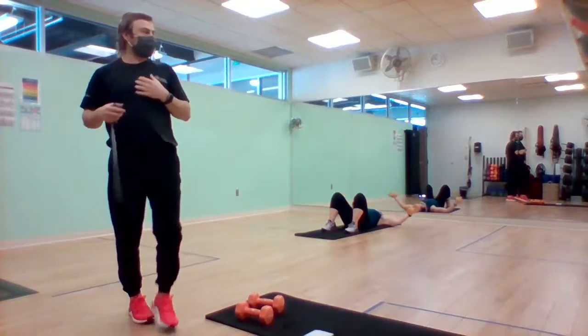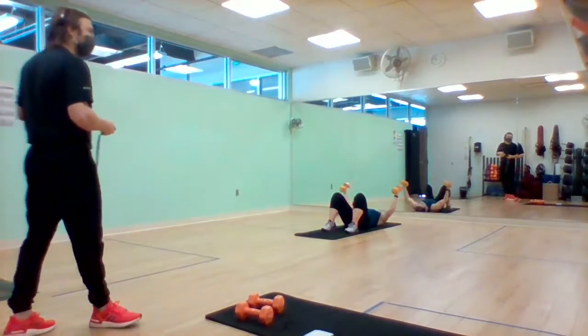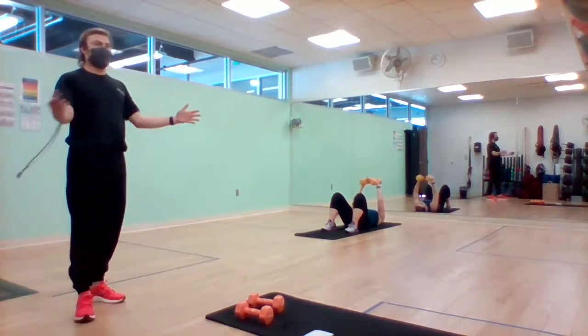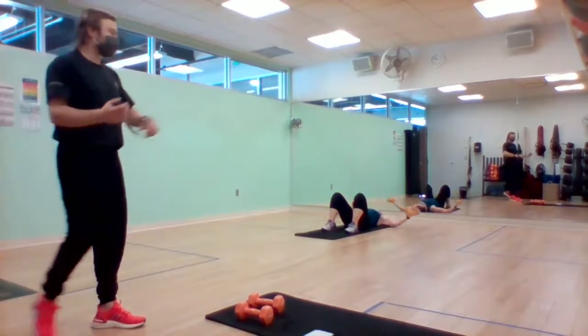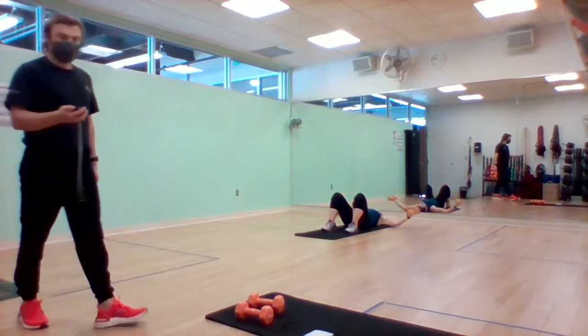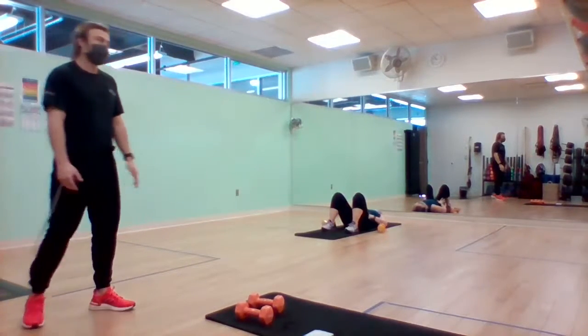And you're keeping those shoulders back and down into your mat. That's going to help you feel that chest squeeze all the way up to the top as you inhale down and exhale to squeeze up. 10 more seconds here. Rep it out. Keep it going. 3, 2, 1. Good. We got chest press next.